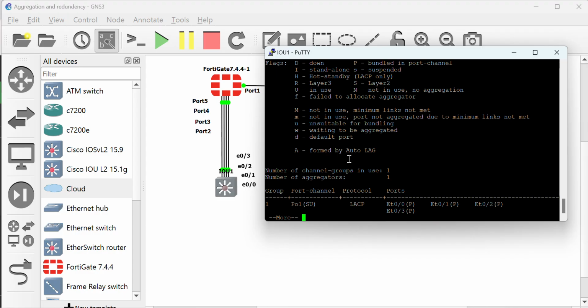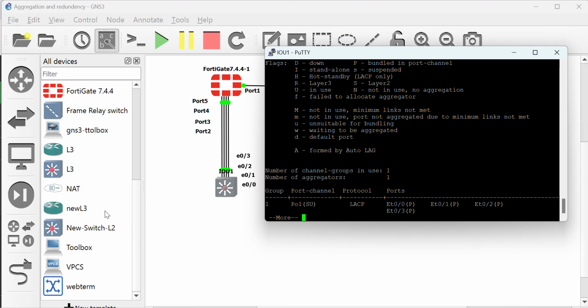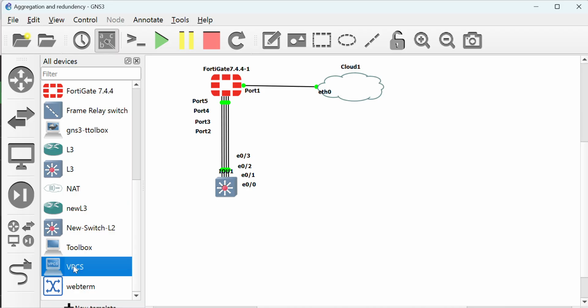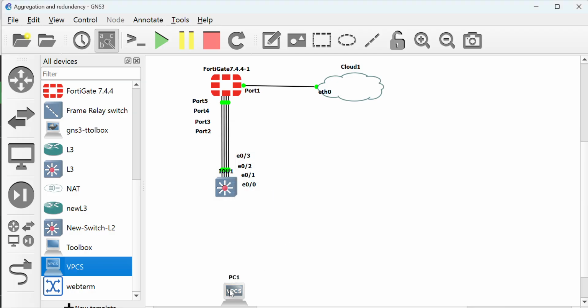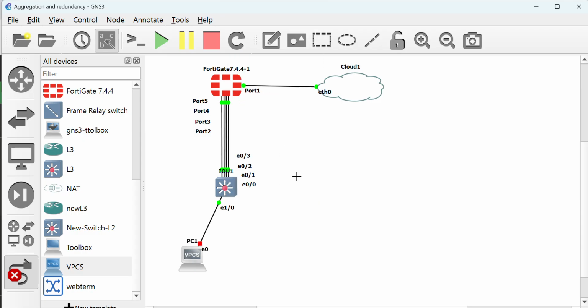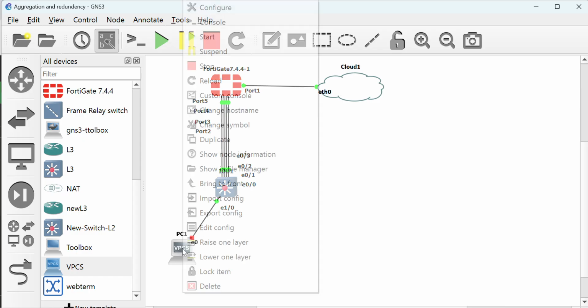Okay, so now let's do the testing. For that, I'll connect one virtual PC and connect it with the switch. Since I have not configured any VLAN, all my interfaces are in the default VLAN, which is VLAN 1.